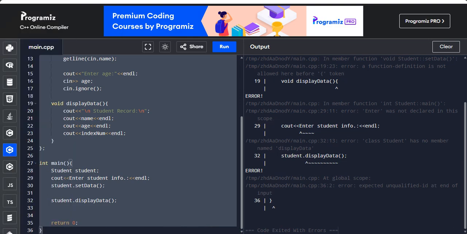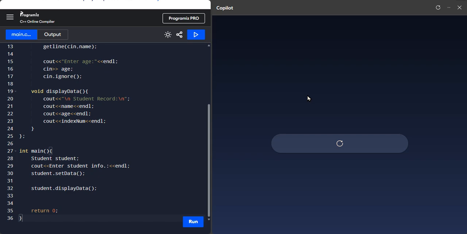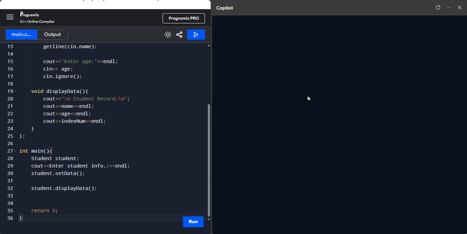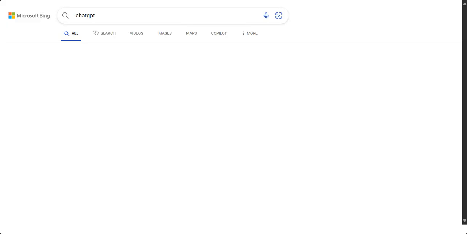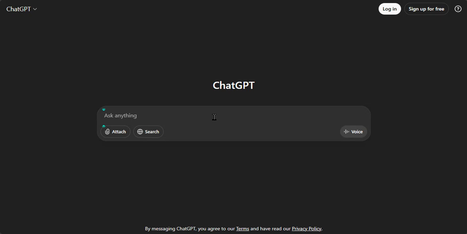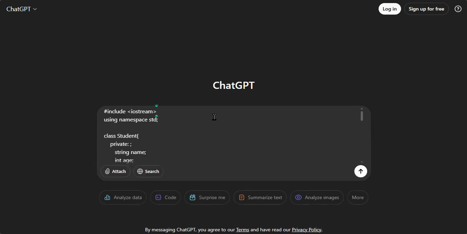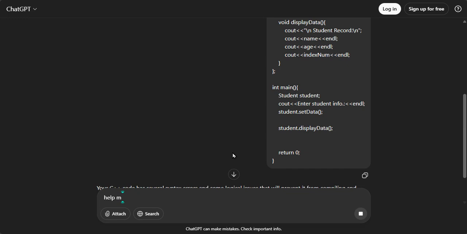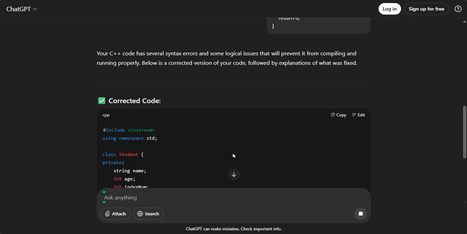Let's see if this is working now. So this is the corrected code.